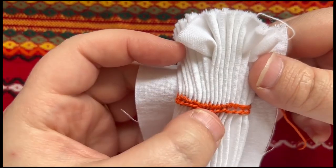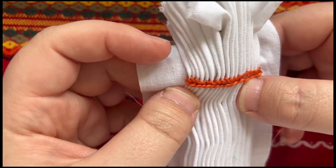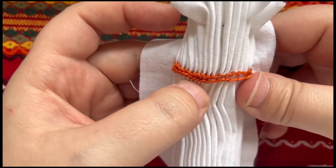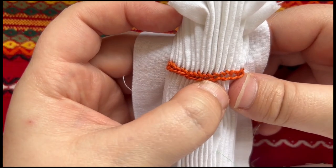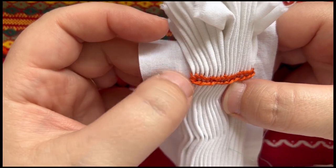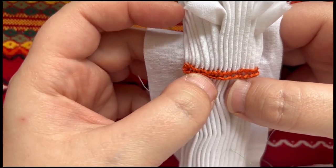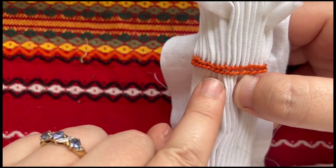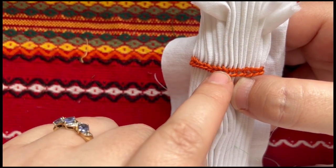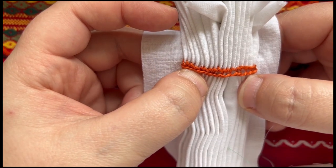So there we have stem stitch and outline stitch, sort of. I think I need to focus a bit on getting my stitches taut before I move on to the next stitch. But there we've got the two rows. These two stitches can apparently be combined into something called wheat stitch, where you would do the outline stitch first and then the stem stitch. So you'd get a similar effect to this, but the V's would be going the other direction.